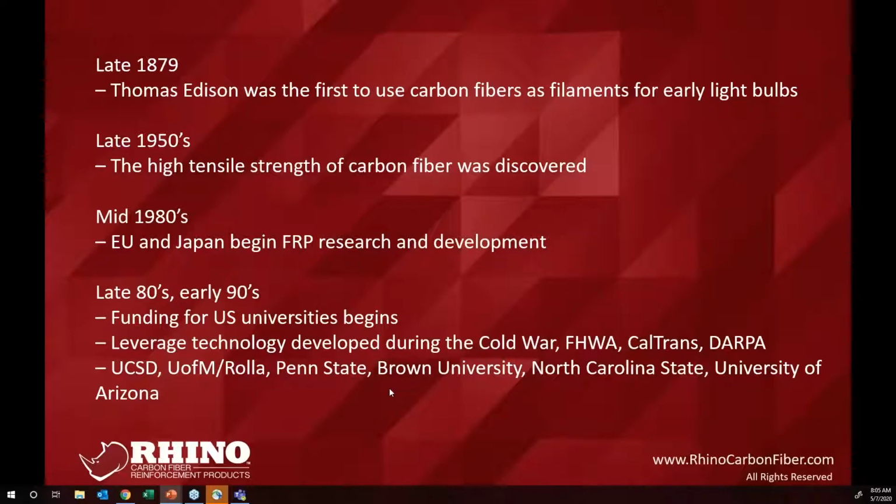But that being said, the first application was a joint project between UCSD and the University of Arizona. During the UCSD UC Arizona project, they fixed a bridge in San Diego for seismic, and that kind of launched it. There were three professors, or two professors and a businessman, Ed Fife and Mo Asani and Hamid, and they all went off and formed a company, and then they disagreed with each other and formed another company. Then they disagreed with each other and formed another company, and so on and so forth.